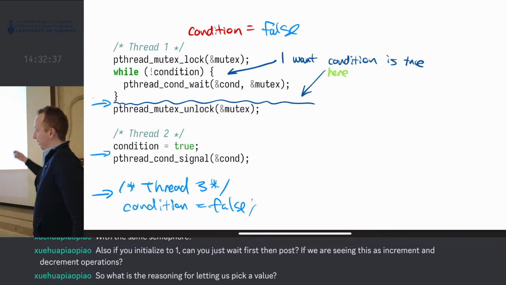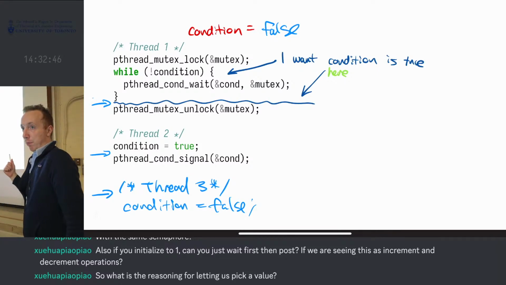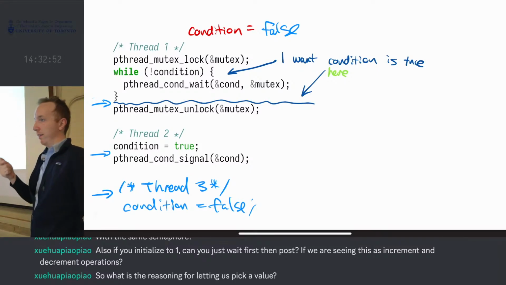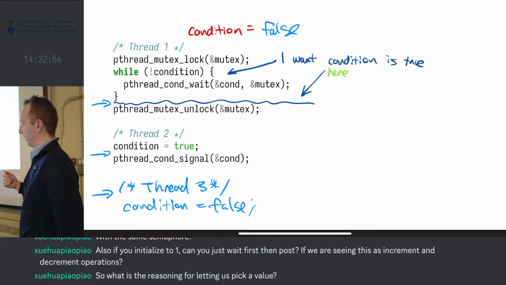So we don't have the problem if we only change it from false to true, but you can see if we make this more complicated and we add more threads that are changing the condition, then what should I do to fix this, so I can ensure that this does not happen? Yeah, I want to add a mutex.